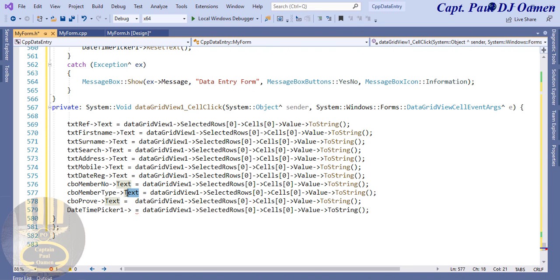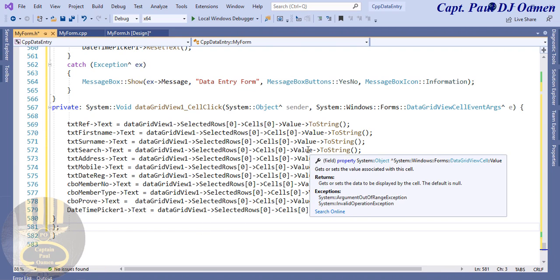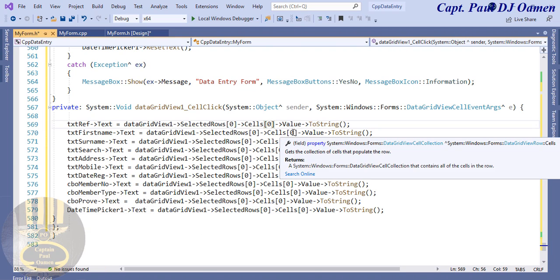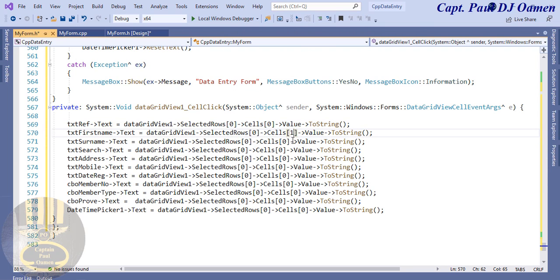This will be text here. There. Now we need to change the cells number, so that would be 1, 2, 3, 4, 5, and so on.